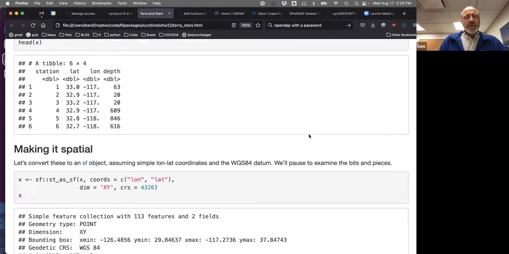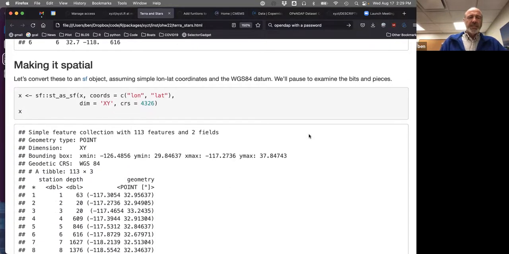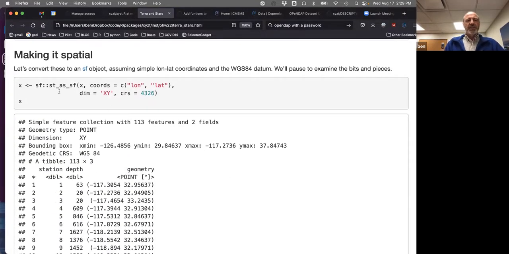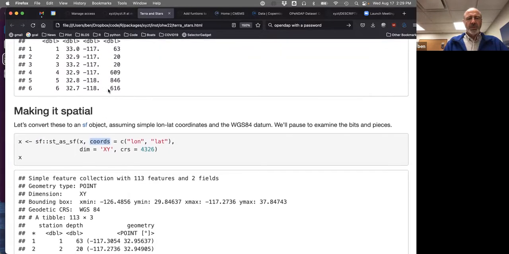Think of it as a simple spreadsheet. We can also transform that into a spatial object. Now, this is going to be using the SF package. It comes with a number of different functions for doing very simple, quick transformations. You provide it that table of information. You tell it what columns contain the coordinate information.